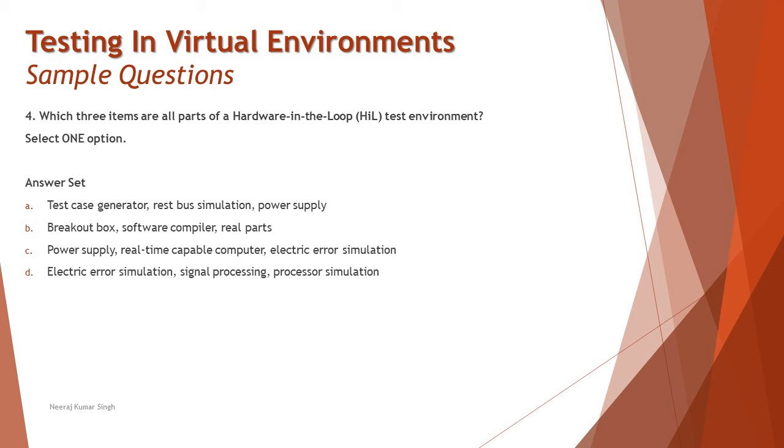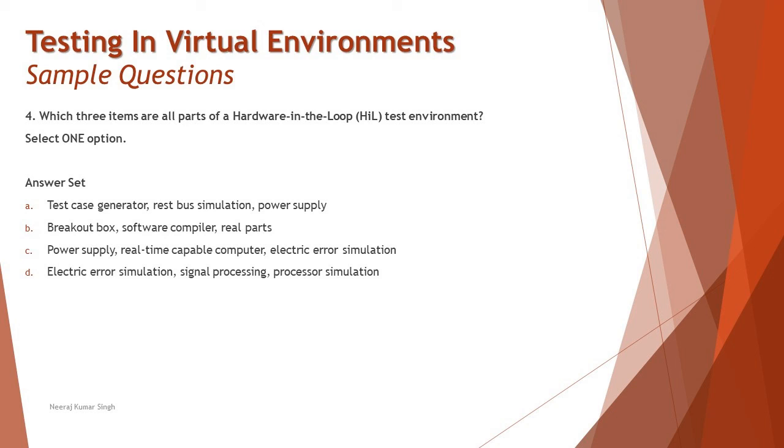The test case generator is a software tool for the generation of test cases and is not part of the test environment at all. Even if you remember this from your foundation, the test tool chapter, the 6th chapter, of course talks about these types of tools as a part of tool support for testing. B, breakout box, software compiler, and real parts. Not absolutely fine here. The software compiler is part of the build environment, and it's not a part of the test environment. Of course, it will be required for the static testing of the code reviews, and definitely that will be a part of the development environment, not the test environment at all.